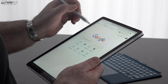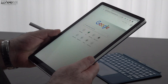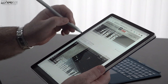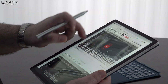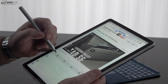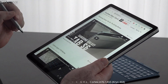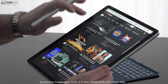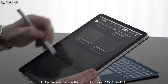Taking notes and using the pen to navigate through the OS has been pretty good so far. The USI pen is included at no additional cost with this SKU, though not all SKUs include it. Sketching and artwork are working well, and the weight isn't so heavy that holding it in hand gets uncomfortable. Chrome OS has really matured over the years, adding new features including Android app support and Linux. The Qualcomm Snapdragon 7c chip has been pretty snappy and fluid with no noticeable lag, though I have more testing to do.